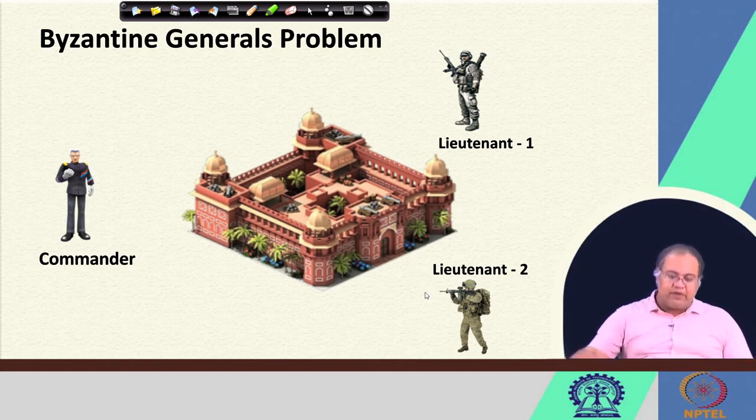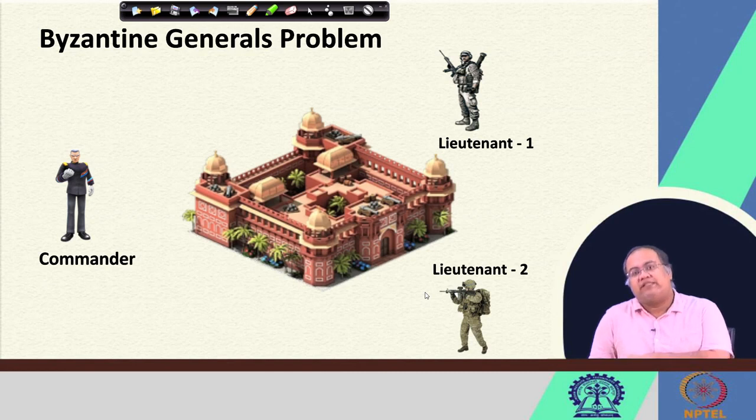This is an interesting problem that was first proposed by Leslie Lamport in a pioneering paper that talked about this kind of consensus mechanism. In that paper they discussed what the Byzantine general problem is, and how you can possibly solve it in a synchronous environment, not in an asynchronous environment, because solving it in an asynchronous environment is much harder compared to a synchronous environment. So, let us look into the Byzantine general problem in detail.